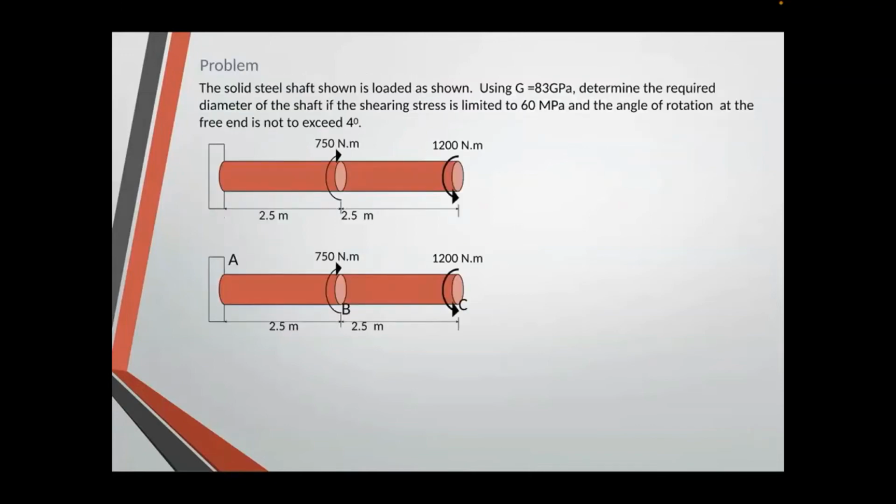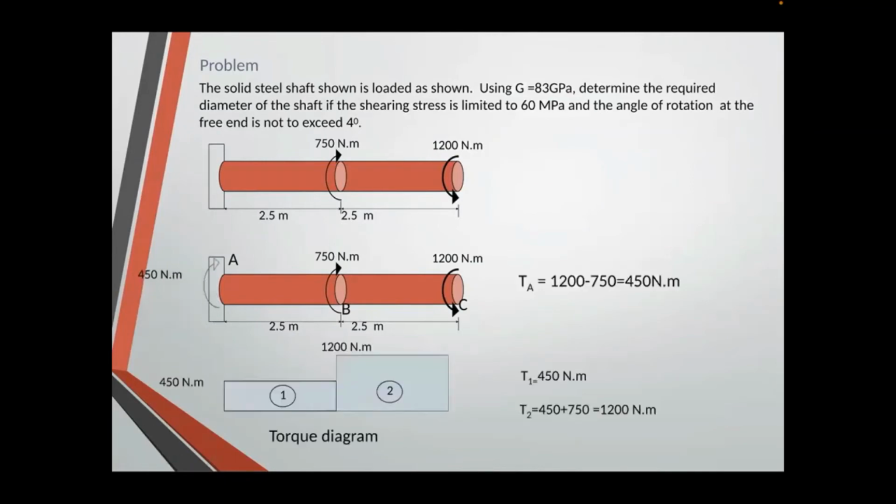Again, we will consider two things. First is the maximum shear. The second one is due to the angle of twist. In this case, the lengths of AB and BC are equal, which is 2.5, so your L is equal. As for the diameter, nothing was said about it being non-prismatic or having an uneven cross-section, so we assume that the diameter is also equal.